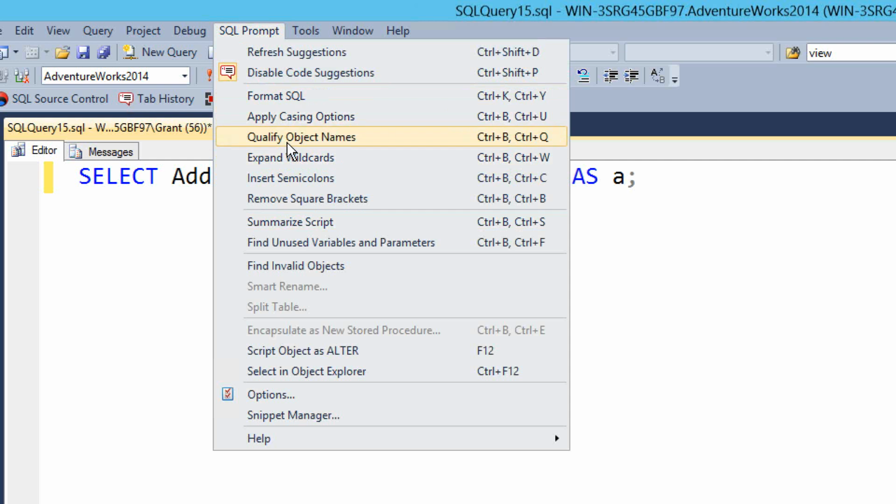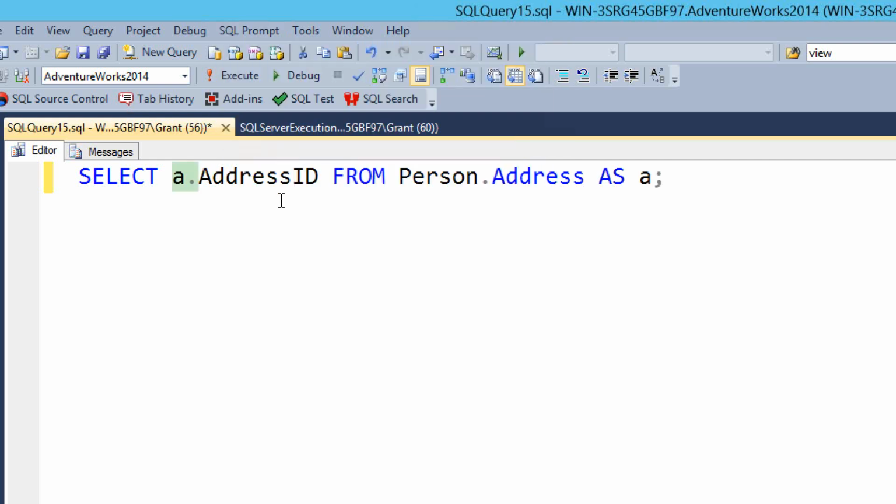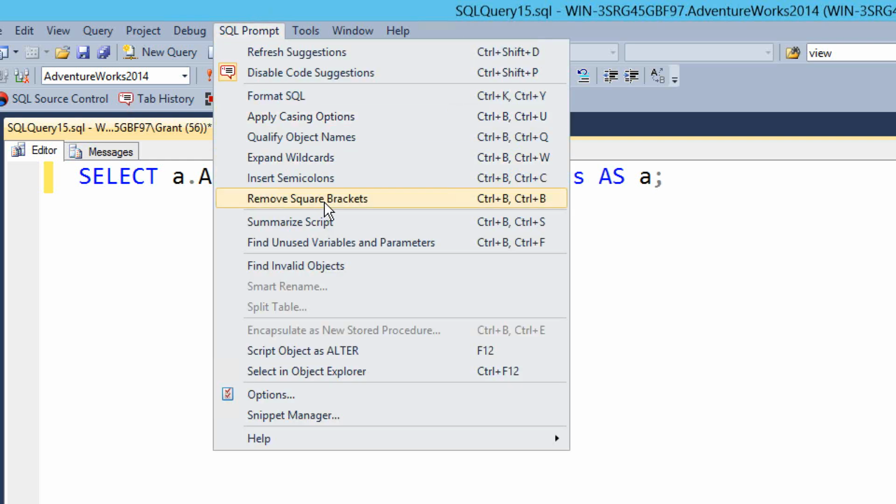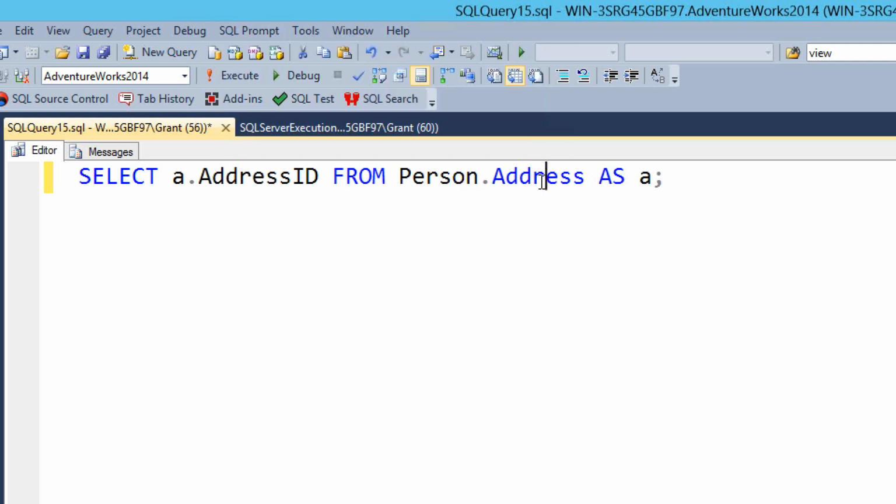Qualify object names, and it puts those back in for me on the fly. I can make sure that my code is accurate, that my code is clear. Are there any other really cool things? Summarize the script is nice. Find unused variables, find invalid objects. Script object extended properties give me a hard time. Select the object in the Object Explorer. Let's see if that works.